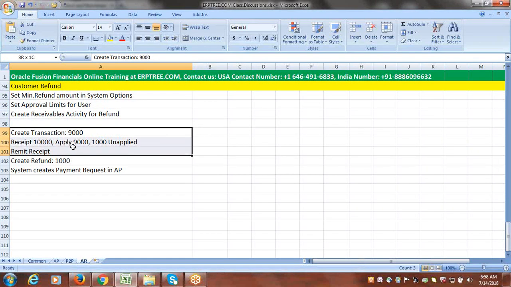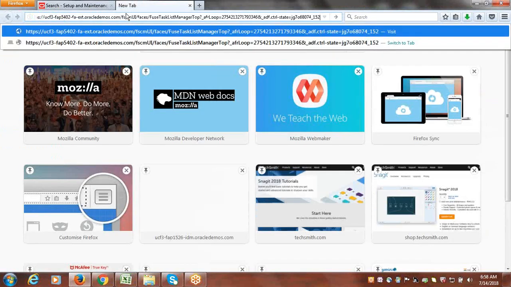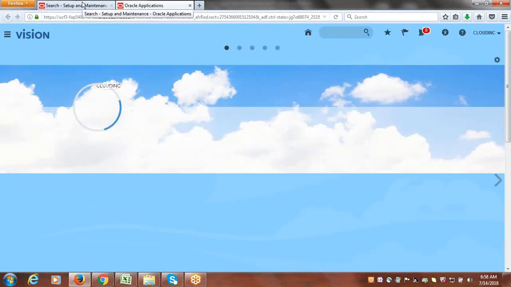Now we'll go and perform these transactions. Before we create the refund in receivables, we have to make sure that the payables periods are open. Okay, we'll go to payables and check whether the payables periods are open or not. The system is going to create payment requests in payables, so the period should be open.